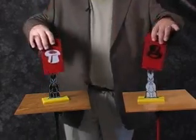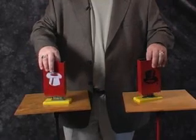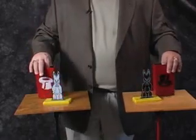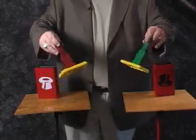Now to make it even better, you turn them back around like this and you tell them one more time, you'll make them switch. And the kids are yelling and screaming at you the whole time that you're doing something funny. You're making all these extra moves. Well, all you have to remember is at the end of the trick, you always get the last laugh.